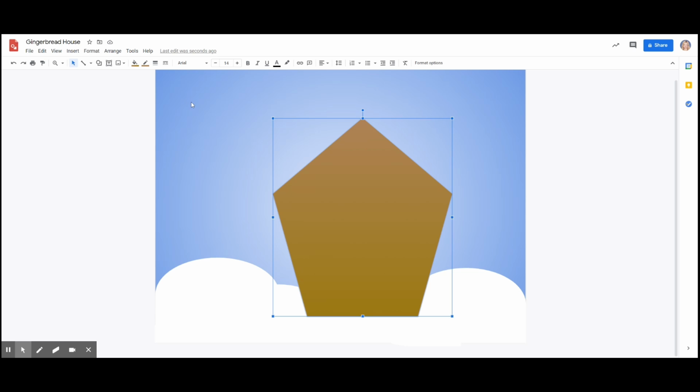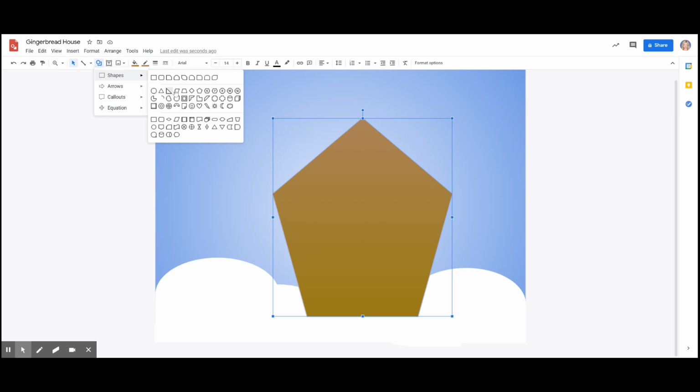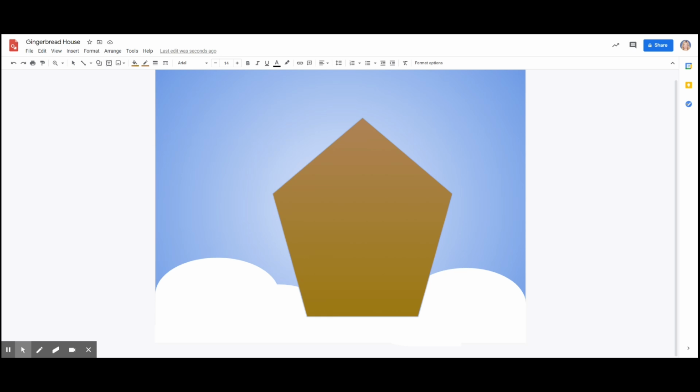All right, so now we're going to add the rooftop. We're going to connect a couple of shapes when we do our rooftop, and there really isn't a shape that mimics a true roof. So what we're going to do is look at our shapes, and there's a shape right here, and it is a parallelogram, and I'm going to use this and create two of them and connect them together to create a roof. So I'm going to put one right here, and I'm going to rotate it.